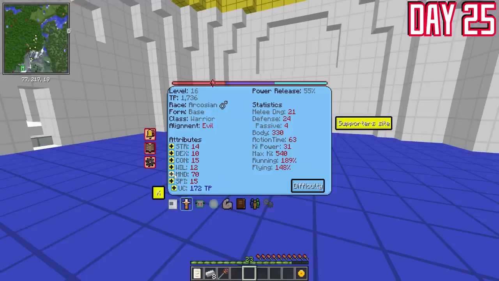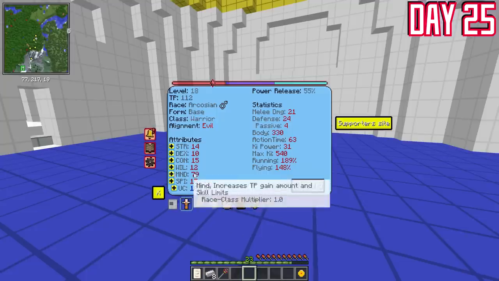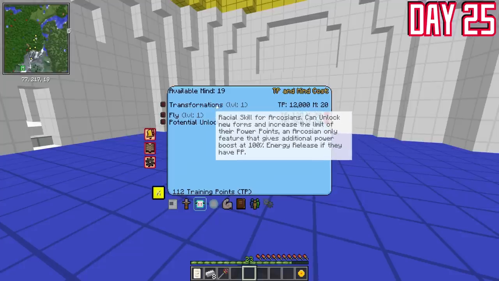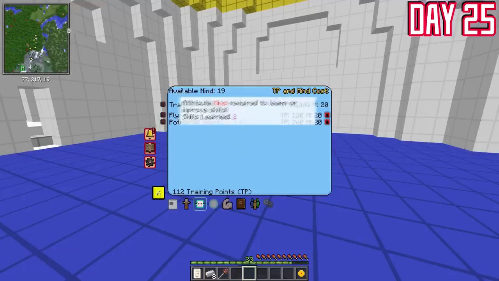I think I'm doing this correctly. We need 20 mind, so we'll go and go to 80. I don't think we'll be able to reach it. No, we're not gonna be able to quite reach it, but pretty soon I'll be able to unlock another potential unlock. I'm going to have to do this throughout the days, and that's going to be my main goal, because I want to be able to get my potential unleashed to 100, so I can actually not only use 100% of my power, but also so I can actually do my transformations, because that is just, that's kind of an essential in a series like this, you know?